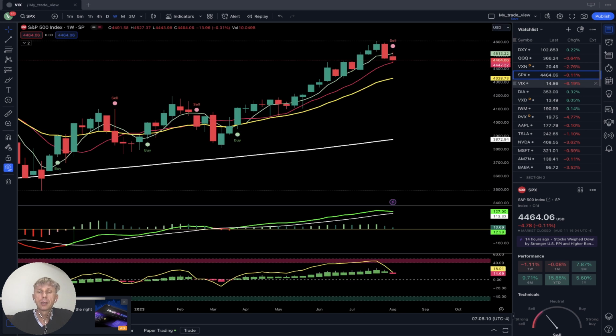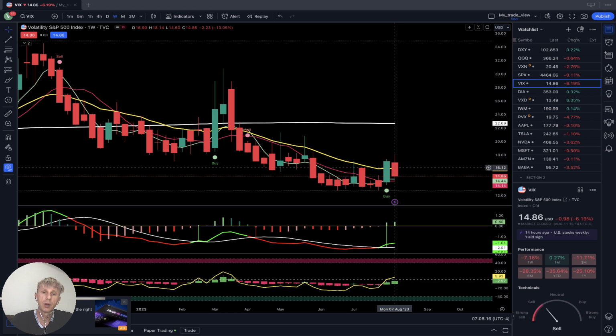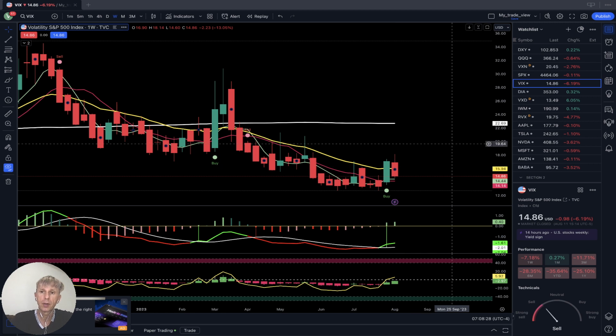Let's check weeks. What's going on with weeks? Weeks is still bullish. Even though the week was bearish, the red bar was bearish, minus 13% sell-off. But still MA5 did bullish crossover, still buy signal, still all indicators bullish. It is negative for S&P 500. But generally no fear on the market for S&P.